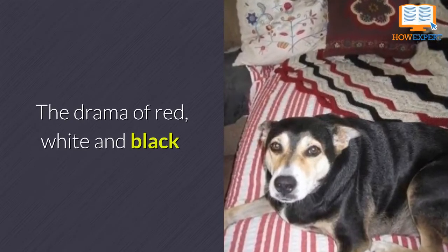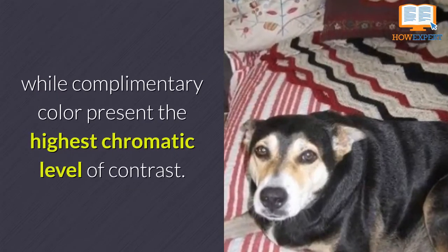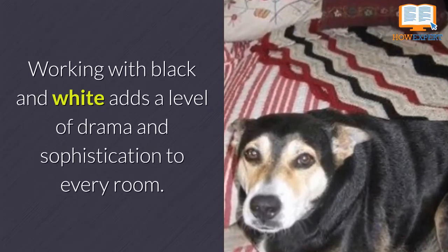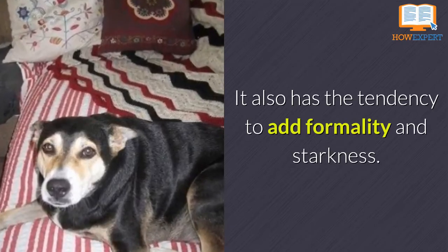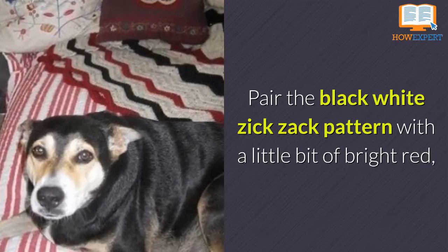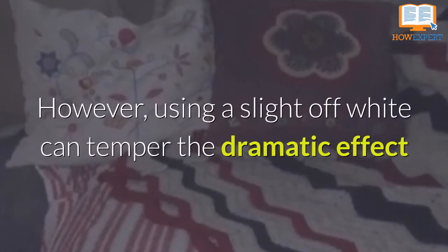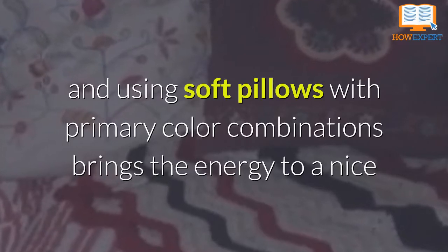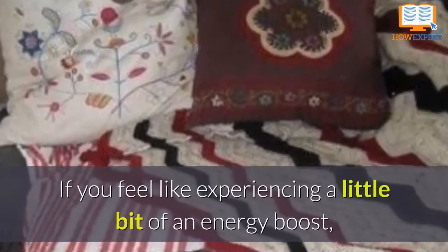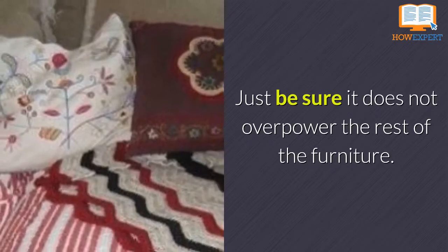The drama of red, white, and black. Black and white of course presents the highest level of contrast, while complementary color presents the highest chromatic level of contrast. Working with black and white adds a level of drama and sophistication to every room. It also has the tendency to add formality and starkness. Pair the black and white zigzag pattern with a little bit of bright red, and you have yourself a high energy piece of artwork in the room. However, using a slight off-white can temper the dramatic effect, and using soft pillows with primary color combinations brings the energy to a nice and comfortable level. If you feel like experiencing a little bit of an energy boost, break out the blanket with high contrast color — it livens up every room. Just be sure it does not overpower the rest of the furniture.